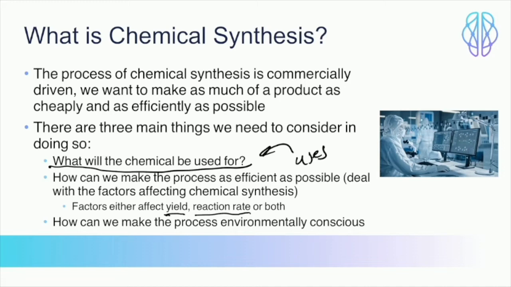And also reaction rate. It's all well and good having a high yield. So if I put in 100 grams of reactant, I'm getting, say, 98 grams of product. That's a really good yield, 98%. However, if this is a slow reaction that's happening over days or hours, it's not commercially viable. So we need to try and maximize both. We need to try and make as much as we can, so maximize the yield, and in as quick a time as we can, so maximize the reaction rate as well.